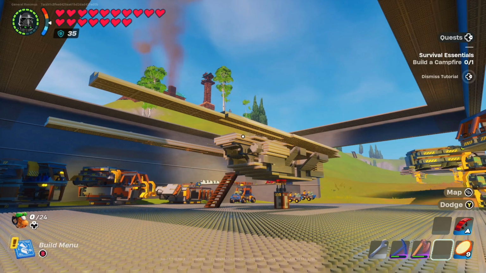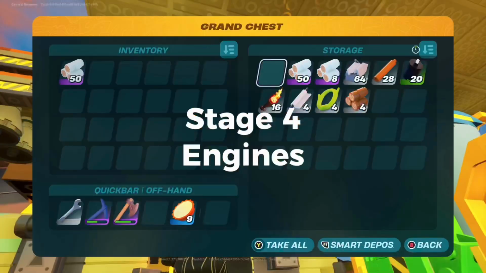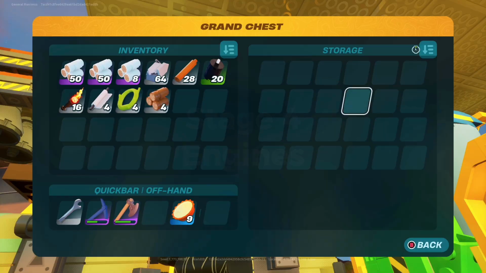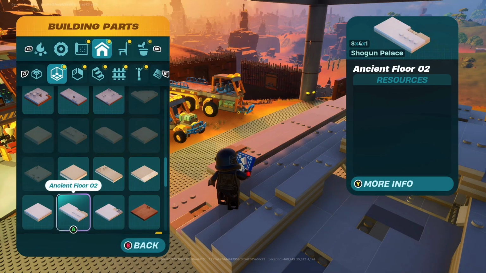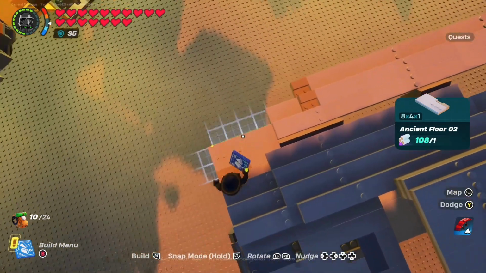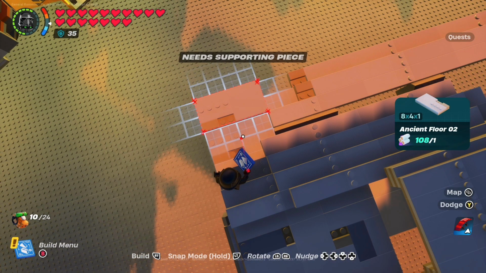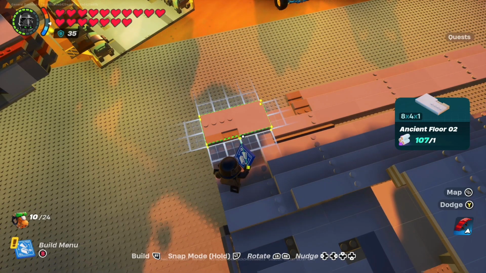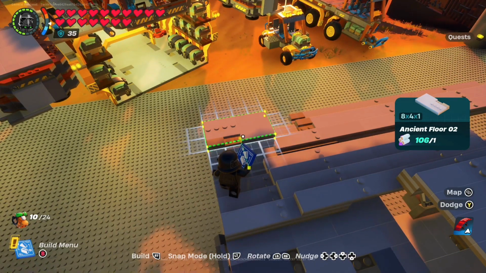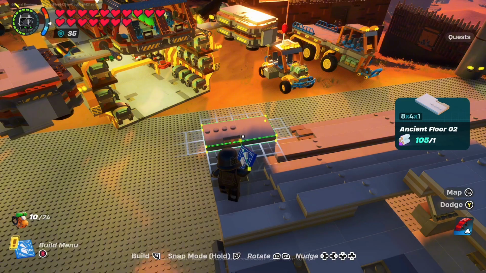Stage 4 is the longest stage, but once you're past this, it's downhill from there. I'm starting with the left side engines in this video. Center an ancient floor 2 on this outermost ancient floor 2 from the previous stage. Nudge outward as far as you're able to, and then place it. Stack 3 more on top of that, and then repeat this on the bottom.